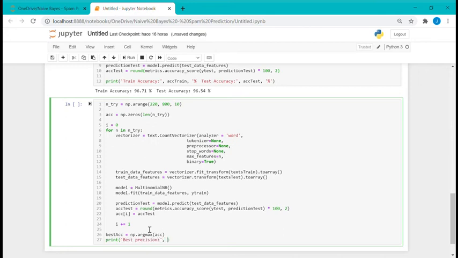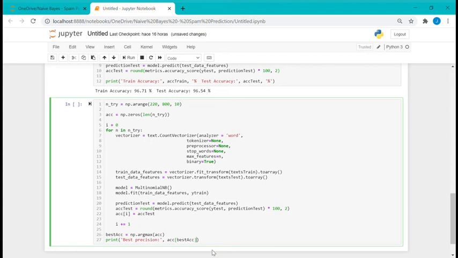We're not going to round it, we're just going to print best accuracy. Alright, because we're going to get the argmax, we're not going to get the number of the accuracy. We could get it also, but we are not needing it right now. We are going to get the arg.